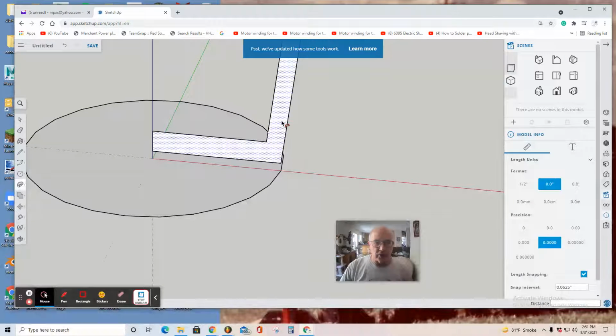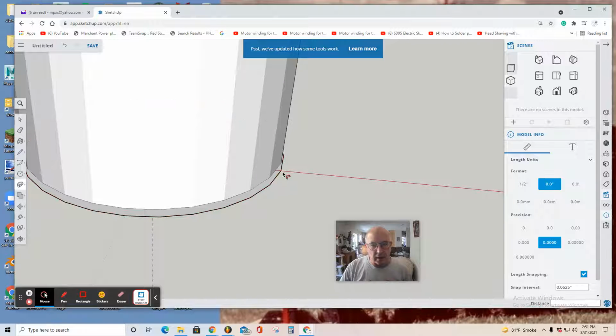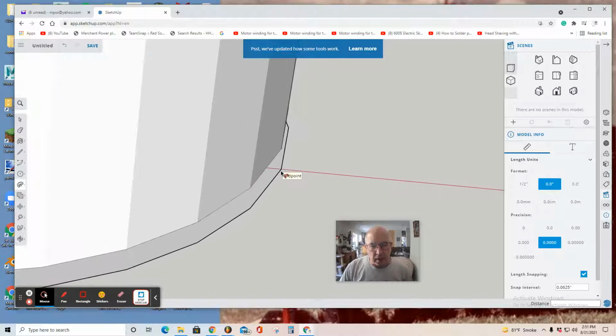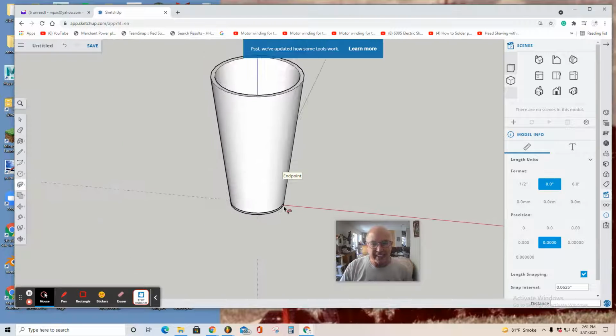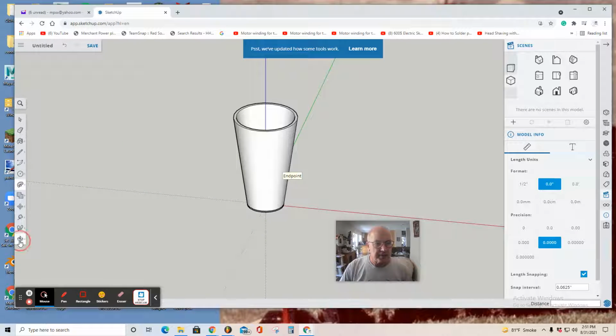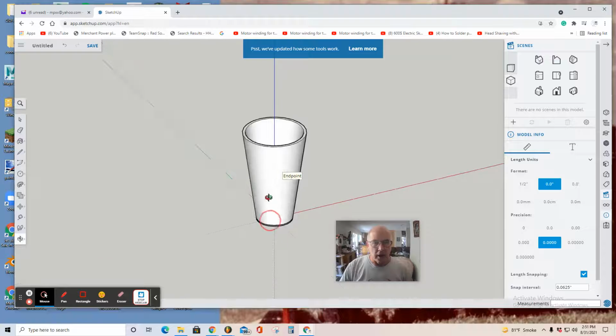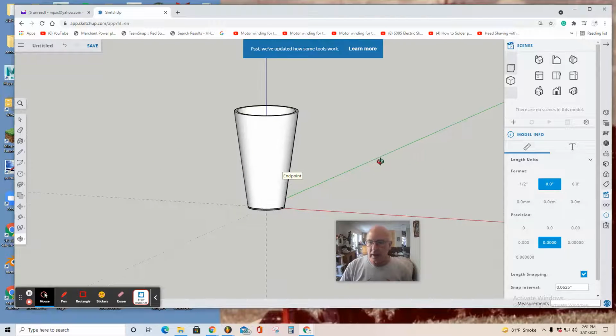And the best way to go about this is to click on your profile, make sure those blue dots show up, and then you want to focus in right where this circle you made touches the red axis. If you click there, click, then you'll have a seamless glass to which you can apply some materials.